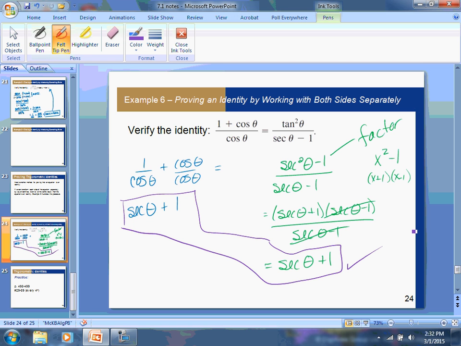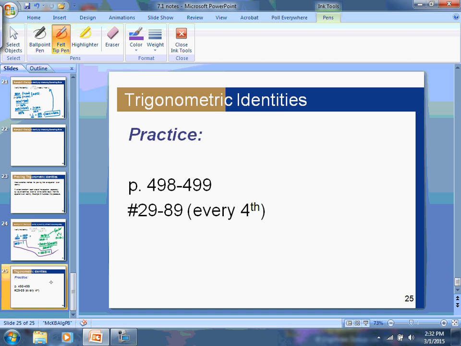Okay? So we're still going to be using our algebraic skills. We're still using our trig identities. Okay, so make sure that you write this all out. At least now you know what the other side is supposed to be. So if you're starting with the left-hand side, you know what's on the right-hand side. You know what you're supposed to get it equal to. So sometimes students find that helpful.